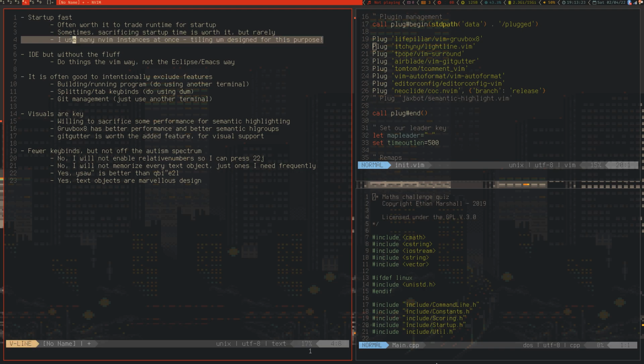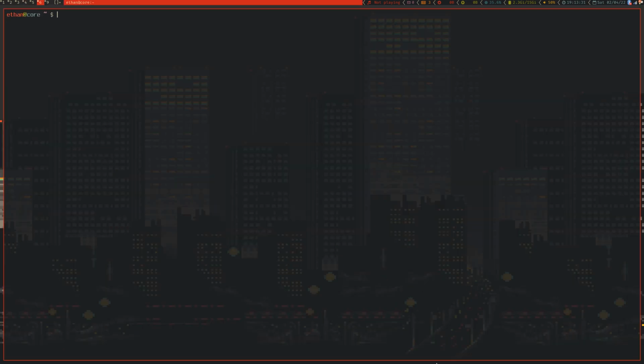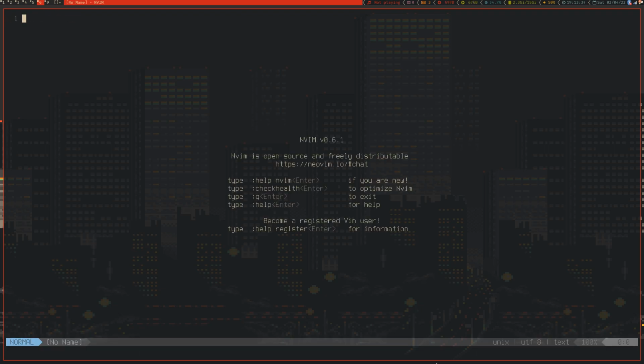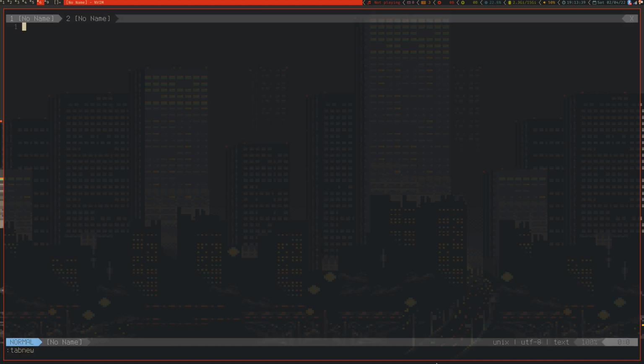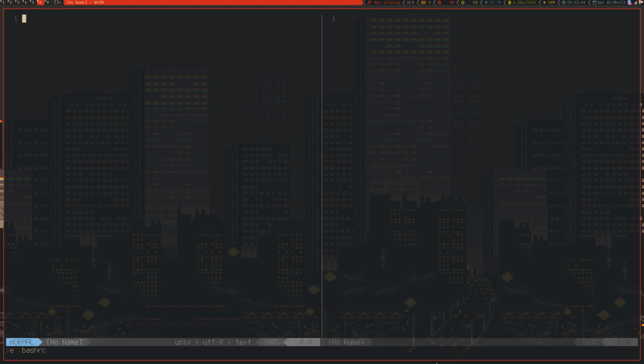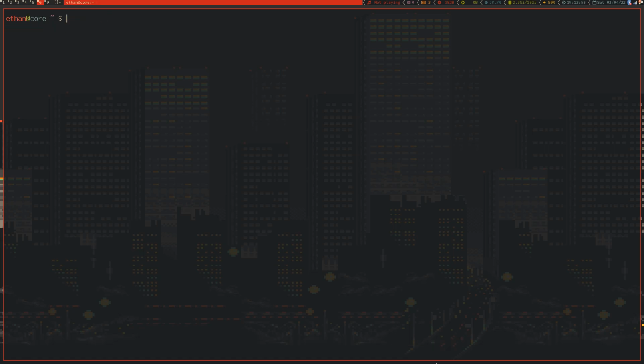And so it just says here, I use many nvim instances at once, and the tiling WM is designed for this purpose. I don't have any need, for instance, in Vim, there's this thing you can do like v-split and tab new and have multiple different tabs and stuff like that, and then I can go through the files. Never mind. You can split it inside of Vim.